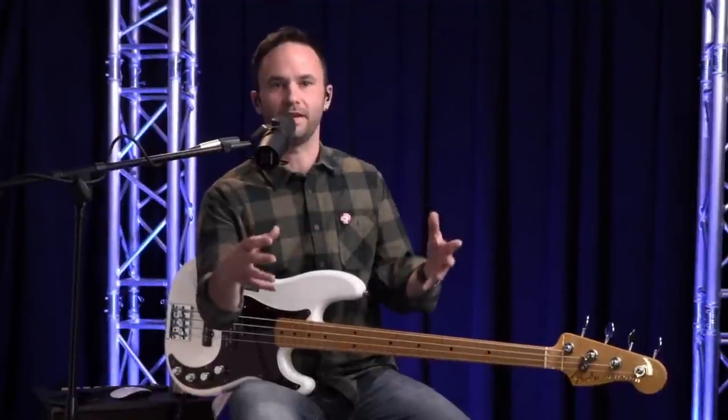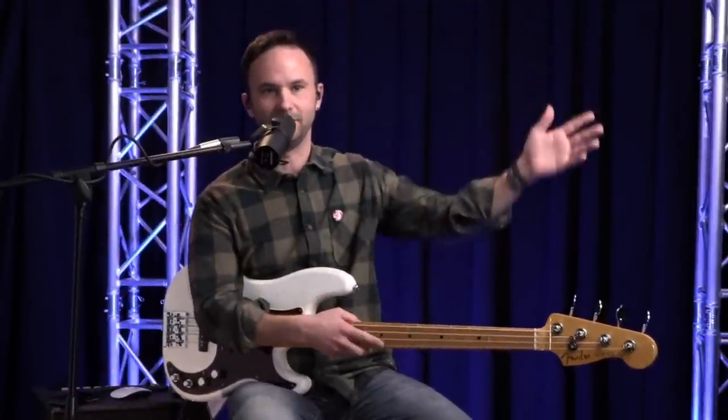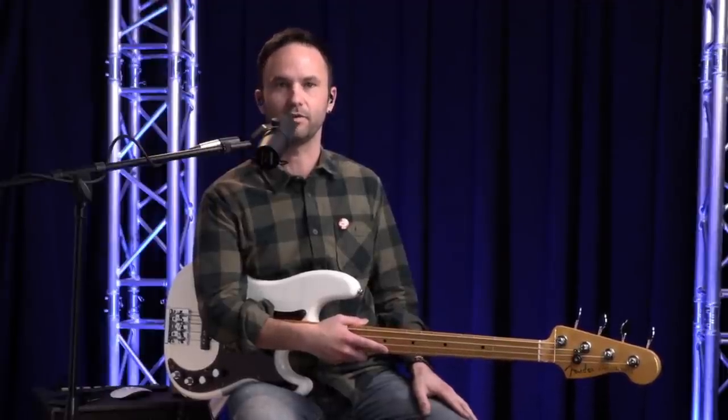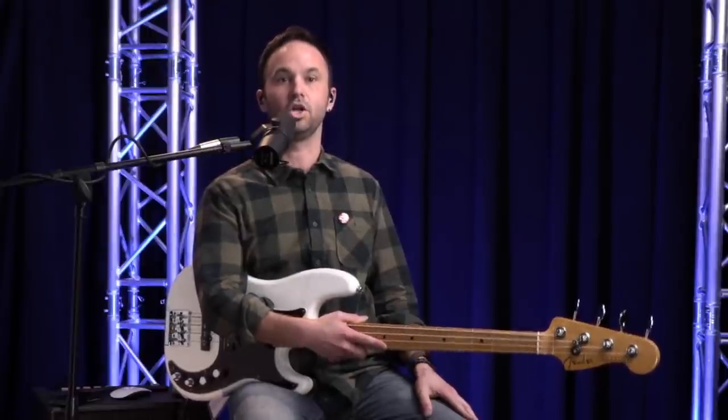Now, this question, Dylan, take this one. This is from Robert Adamchik asking, does this mode theory apply to six string guitars? Absolutely, Robert. That's a great question too. This mode is a mathematical term that just lends itself to a resetting of the same group of things. And the modes themselves actually come from Pythagoras in an extremely old period of time. That's why they're named Dorian, Phrygian, Mixolydian. Those were islands near Crete, literally before Christ. We're talking a long time ago.